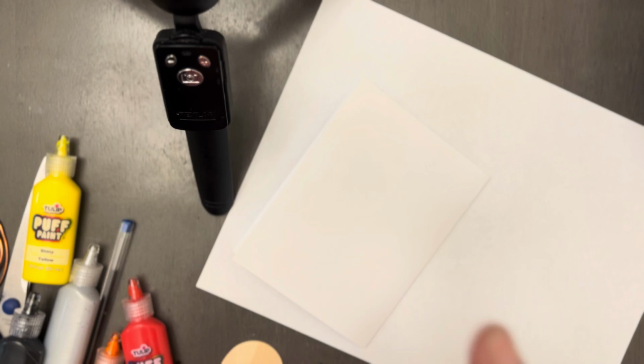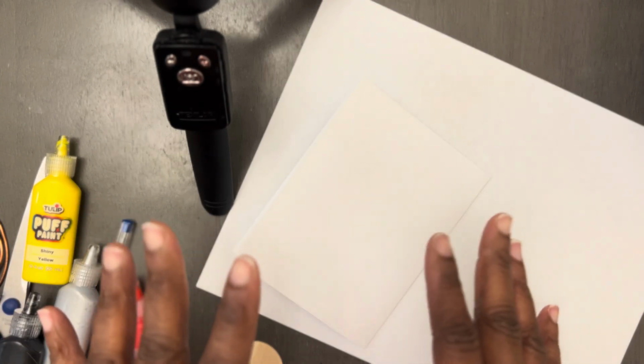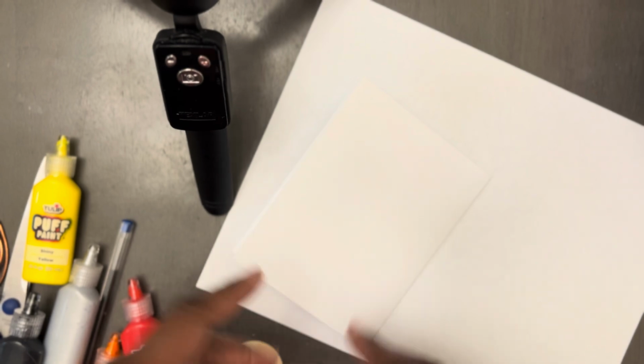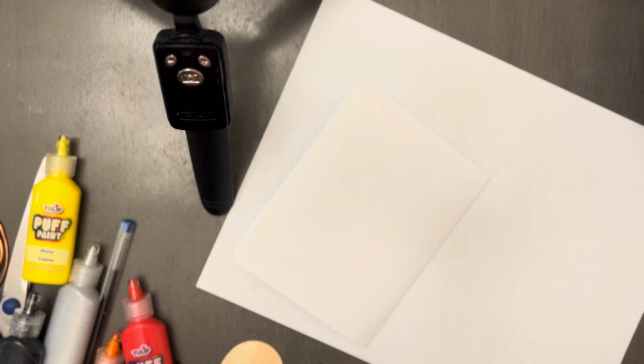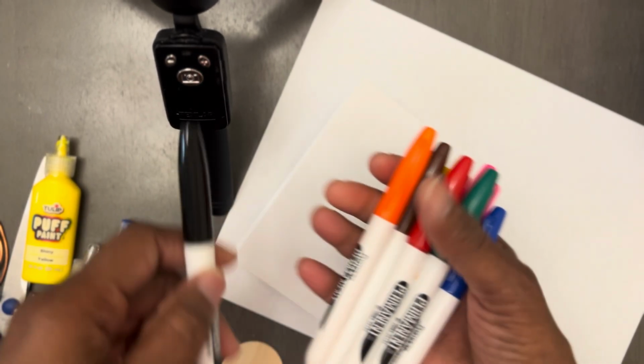Okay, y'all. So today in this Crafty Vision segment, I'm going to show y'all how to make a two-dimensional earring. This is going to be a post earring, so of course you're going to need a post back for your earring. I am going to be using these markers.